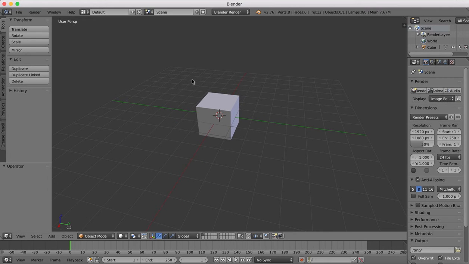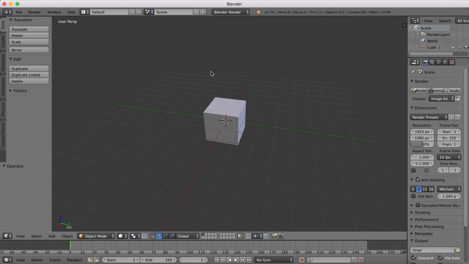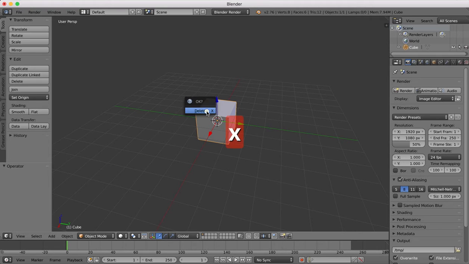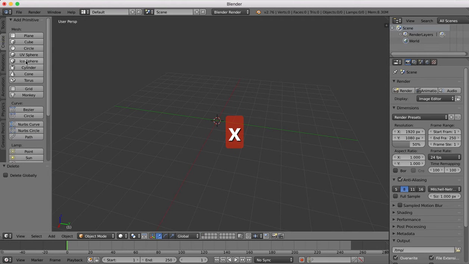Hi guys, welcome to another Blender tutorial, and in this one we're going to be looking at how to use the cloth simulator. So we're going to set up a collision object and then another object which will be our cloth. We'll collide them together and the cloth should behave as if it was a real cloth colliding with that object. So I'm going to create first of all a sphere.